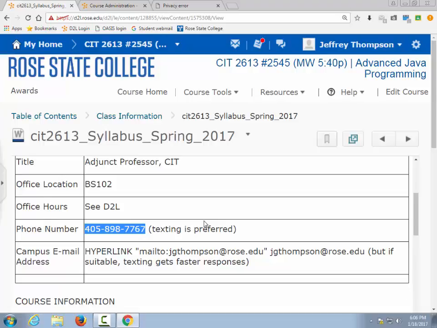When you're writing your programs, if you get stuck, you can just take a picture of your screen, unless it's multiple pages that's giving you the problem. But if it's something not compiling, just a snapshot of your code, texting it to me, I may be able to give you good help that way. If we can't, then you email it to me, and then we can work on it that way. And unless your phone number is changed for you, I already have it, but I don't mind you sending it again. Thank you.